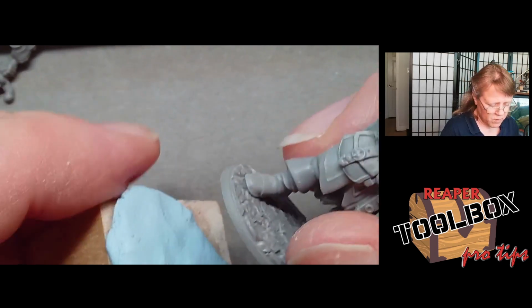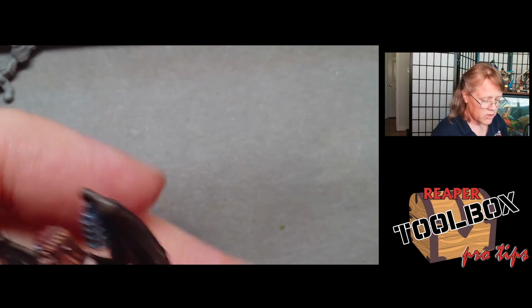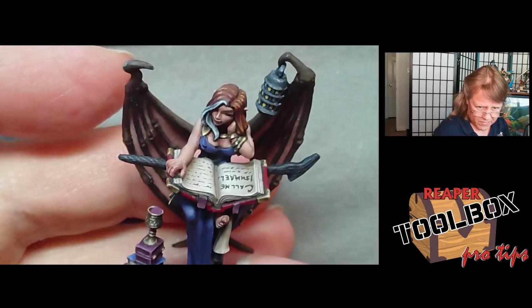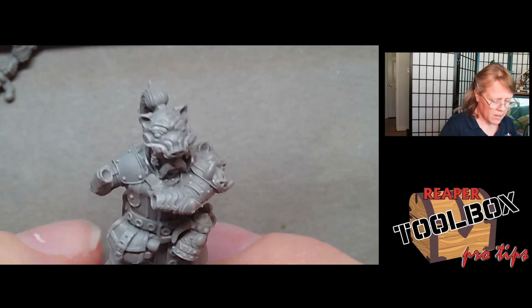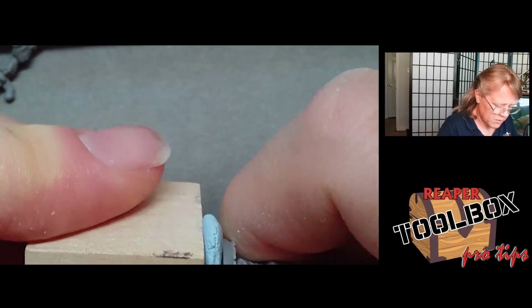Hello, Sancho. We are just starting a new model because we just finished. Where did I put her? I stuffed her back here. There she is. We just finished this one, and we're starting this guy. And I'm just trying to squish him down into this poster tack. Poster tack. Blah, blah, blah.